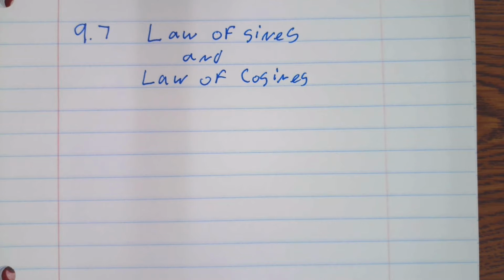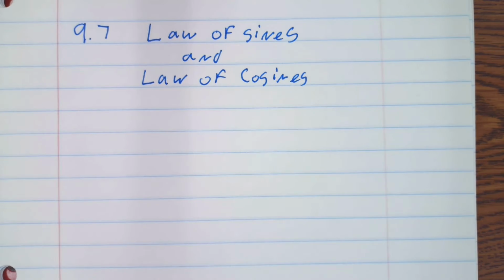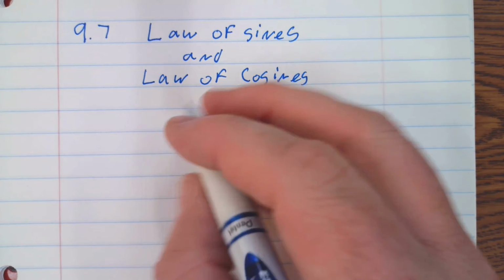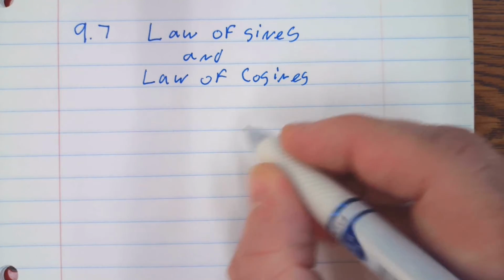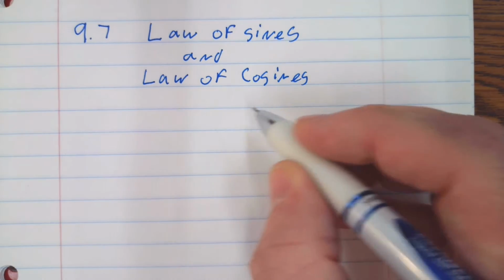Okay, so there's 3 bits of information we're going to need from this chapter. The first bit is we're going to have 3 formulas, sort of 3 formulas, for area of a triangle. So I'm going to write down all of our rules right here. And if you want to follow along, we're on page 458.